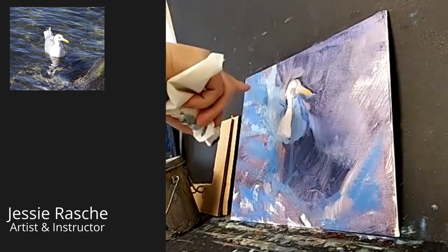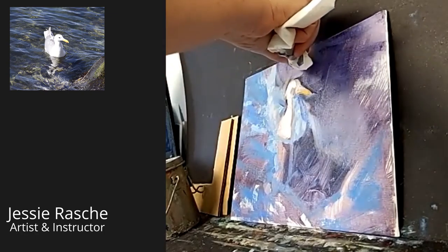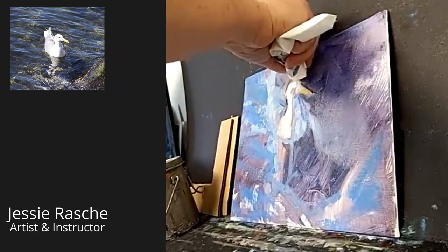So this area back here is kind of ambiguous to my eye, and so I'm just gonna leave it that way. I love a little bit of ambiguity in a painting.